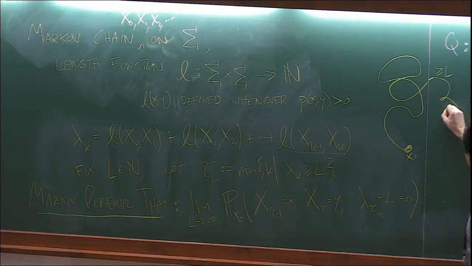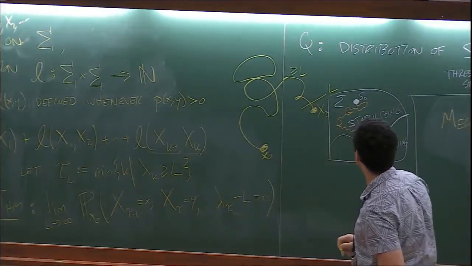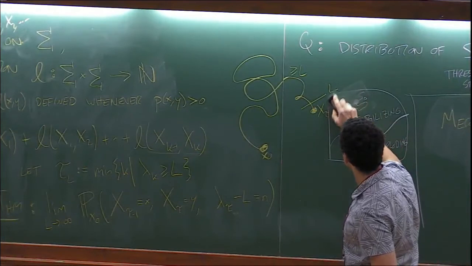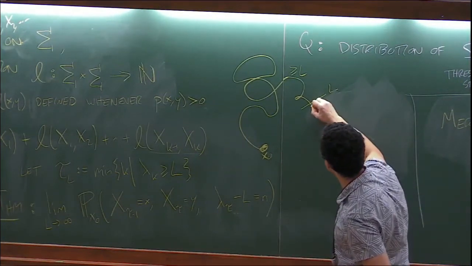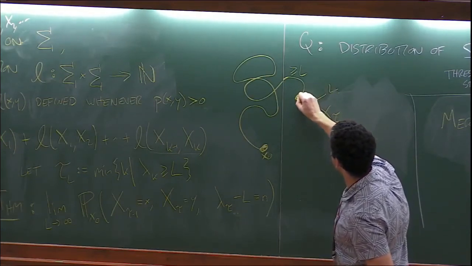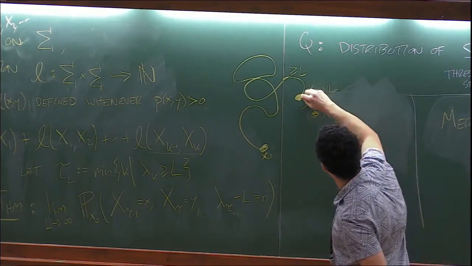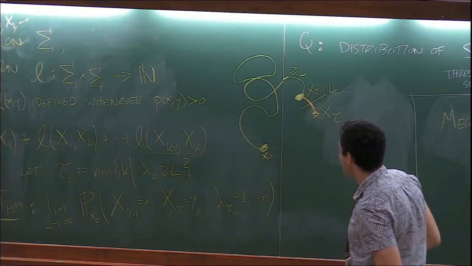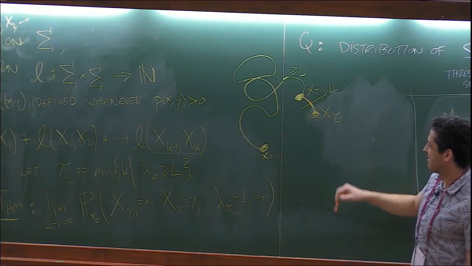And then here's the finish line of my marathon, where this total random path has length L. And x tau is the first site I reach after the finish line. And x tau minus 1 is the last site I reach before the finish line. And this length is what pushed me over the edge, right? So if you think about it, you should expect a size biasing, right?